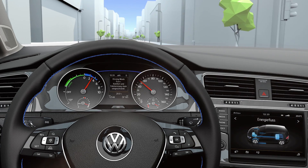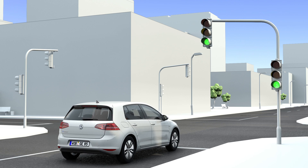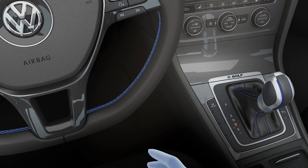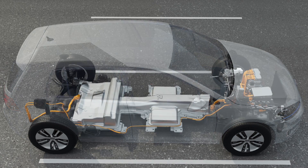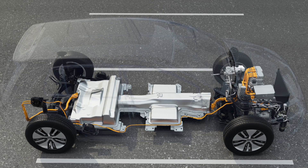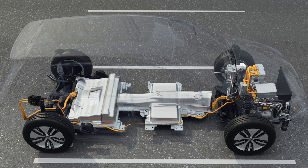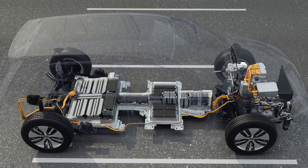Can you tell us a little bit about the specs and what performance you can expect? Horsepower is about 115, and that's all available the moment you press the accelerator. This car has a 24 kilowatt-hour battery, which is good for about 70 to 90 miles of real-world range. On the high end, you can probably get somewhere in the neighborhood of 115 miles if you're being very efficient. If you're driving more aggressively, that changes as well.